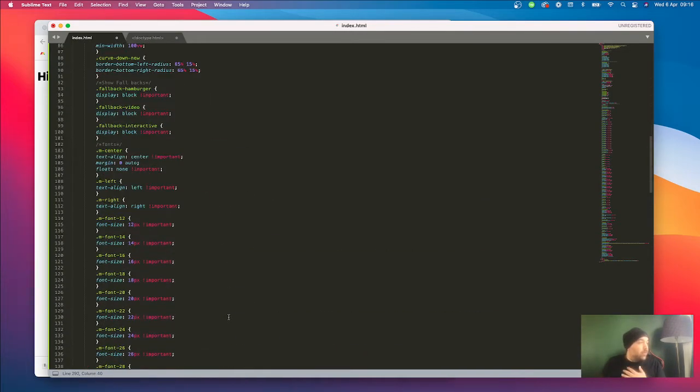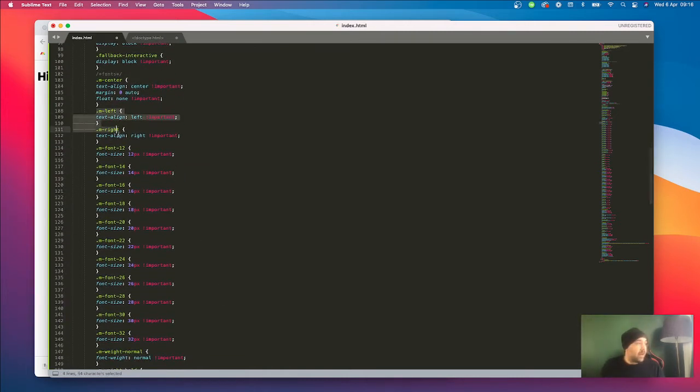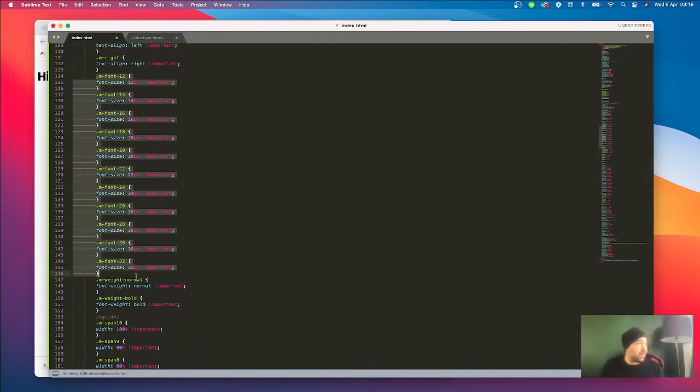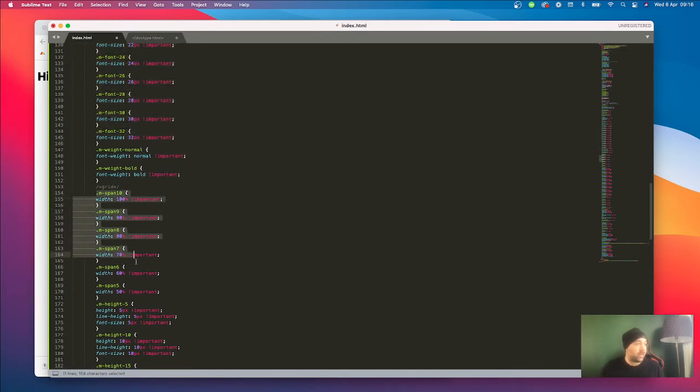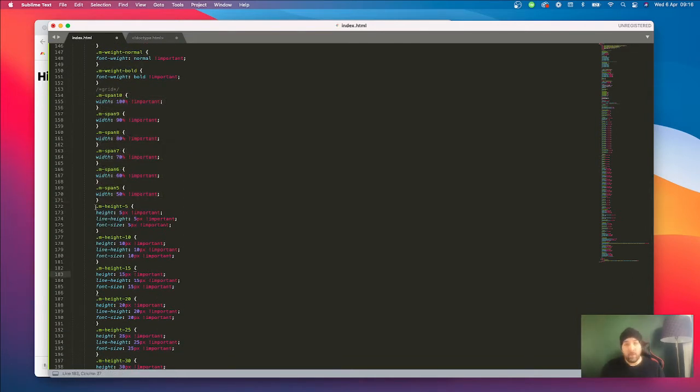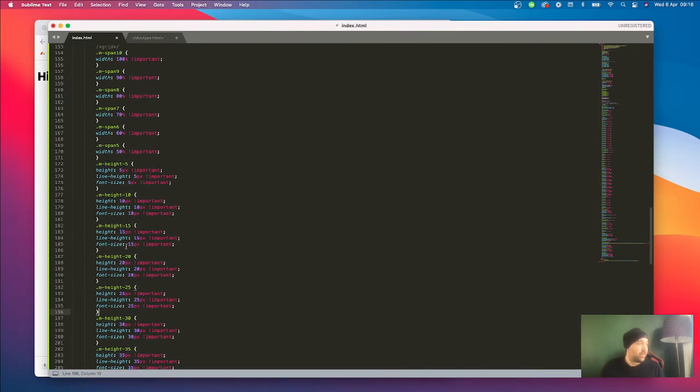And then let's look through some of these mobile classes that I use in every single email, just so that they're useful to have. Text align left, right, and center. So all of those are great. Changing the font sizes, so I have like a grid system type thing with the span. So if you want an element to span 100%, 90%, 80%, it's all quite intuitive, or at least I think it is. I've been using this sort of template for the better part of 8 years. So it's bulletproof in a sense that it will work pretty much everywhere and is tested everywhere. And then we have spaces, because I'll show you how we make spaces shortly, but yeah, all the spaces are in here. M height 5, 10, 15, 20, all the way up.